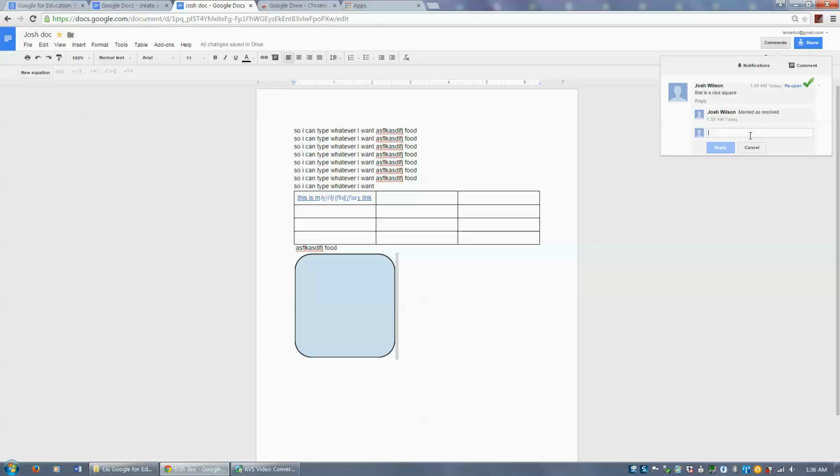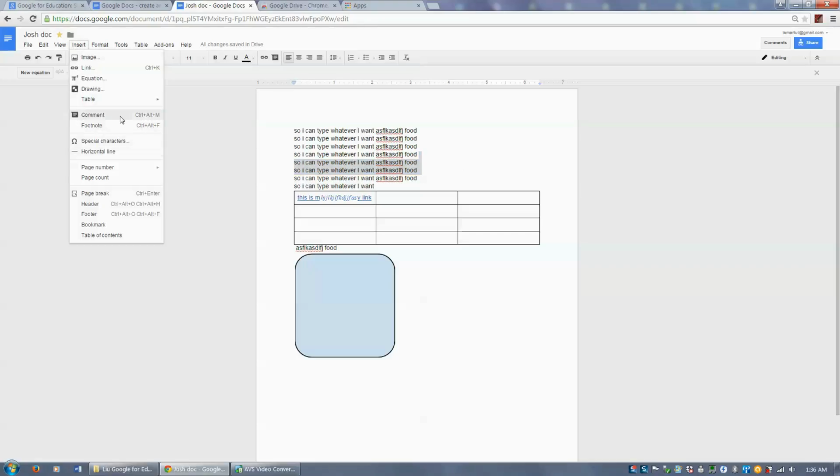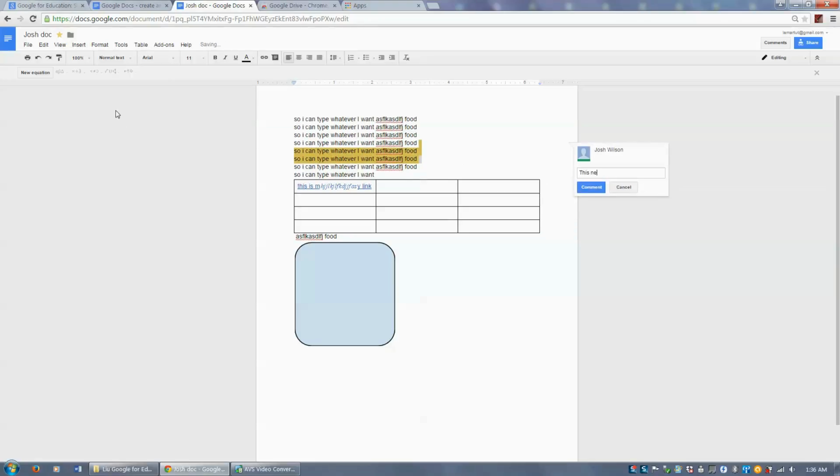So let's say right here for this text right here, I could insert a comment. Let's say this needs to be changed. So let's say I leave that comment right here.